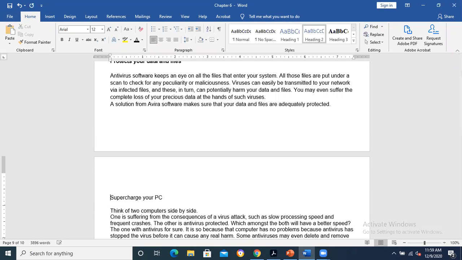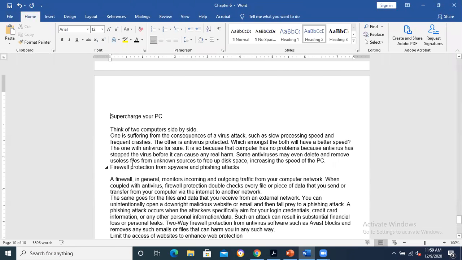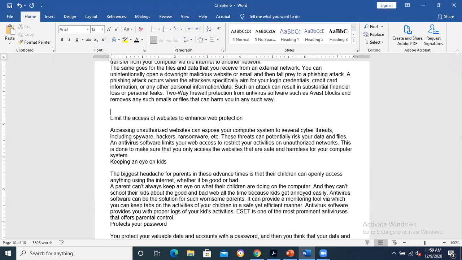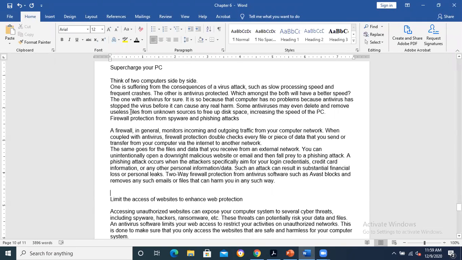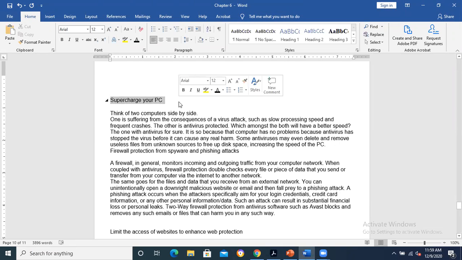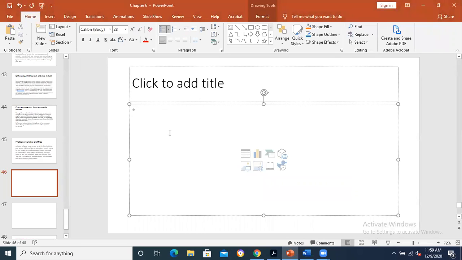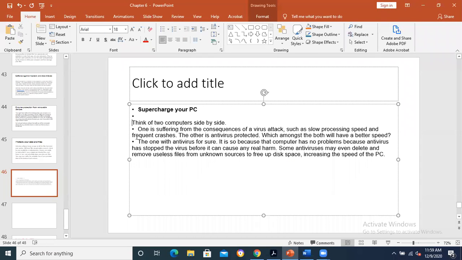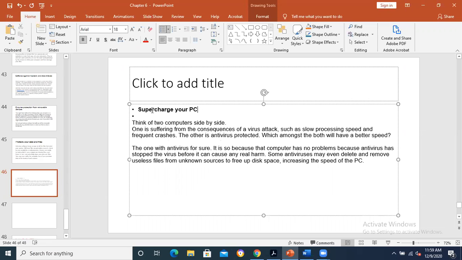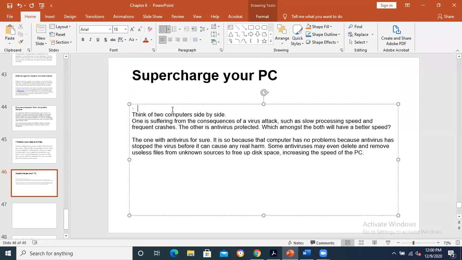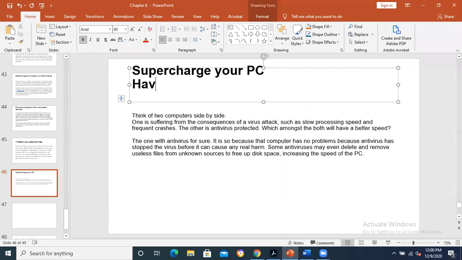Now, it increases the speed of your computer system. What does it mean? It is basically going to increase the speed of your computer system. This is mentioned over here, that it supercharges your PC. Why? Because you will see that your computer system has a good performance, a nice performance, a performance which was not there earlier when you did not have the antivirus installed. But when you have one good antivirus installed, you are going to see that it is supercharged, meaning having good performance.